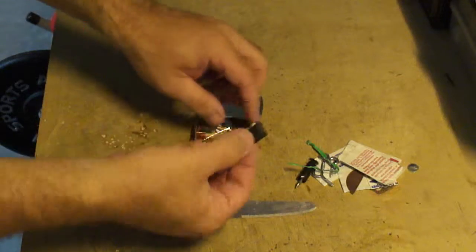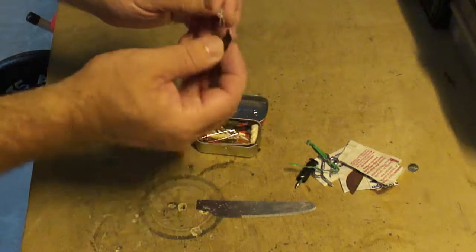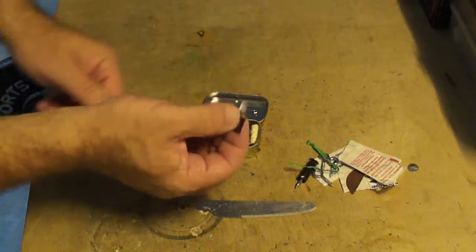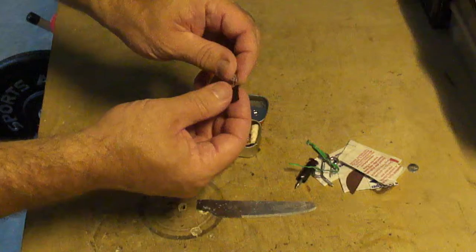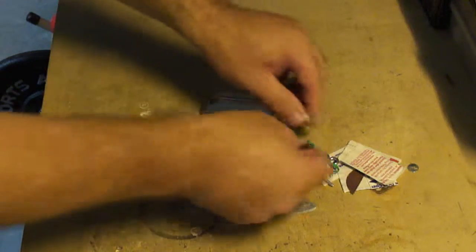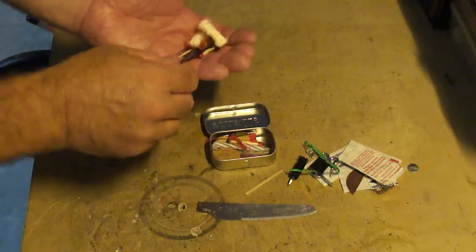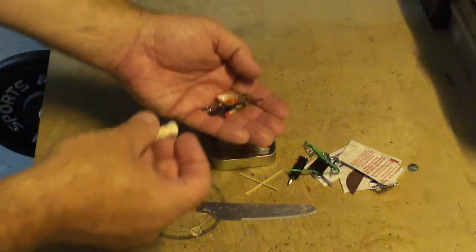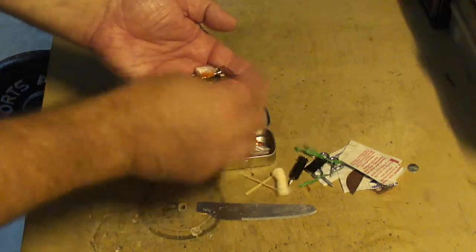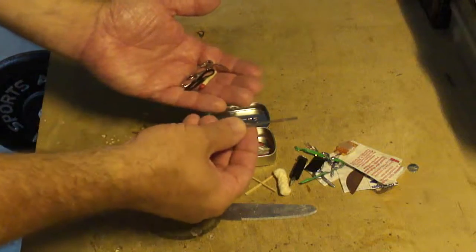There's a battery — I wanted to protect it so I kept it separate — but you put the battery in here, press it, and that light will go on. It's a quick, easy functional light in an emergency. Also in here: a couple of toothpicks, fire starter, some more fishing line, and a saw.